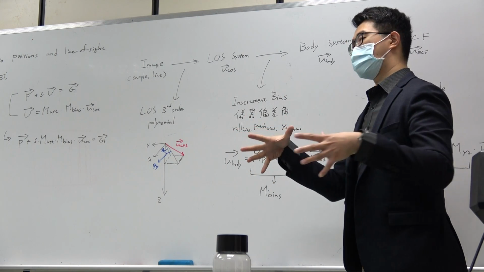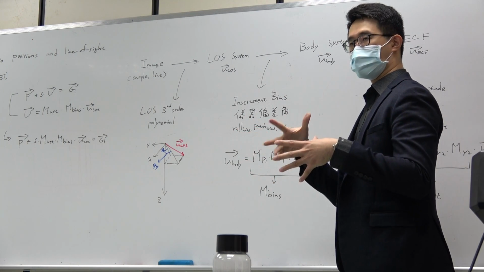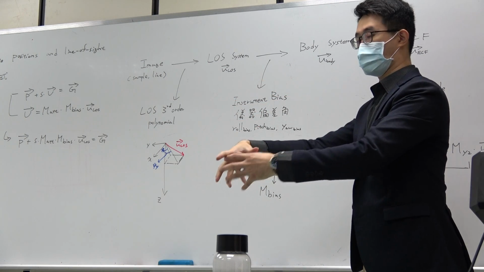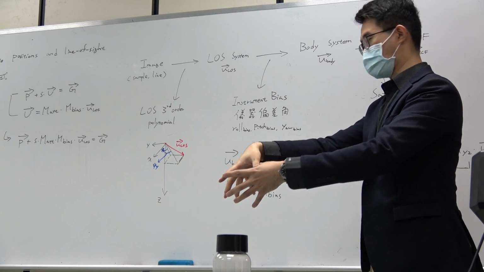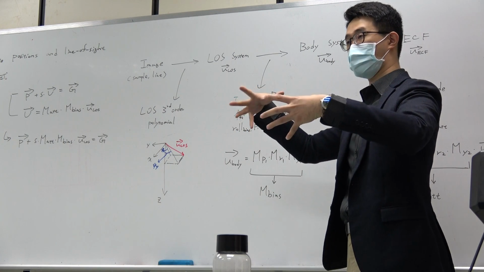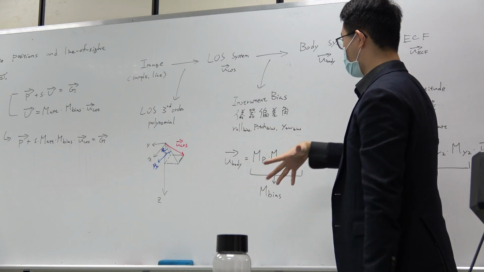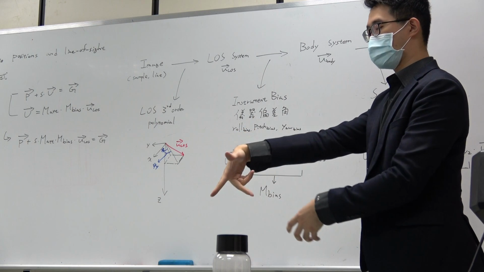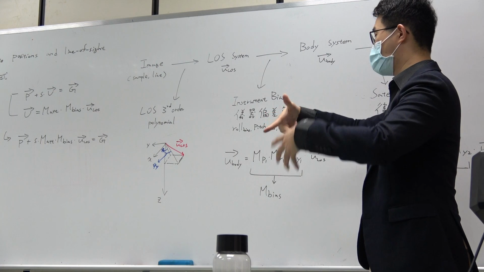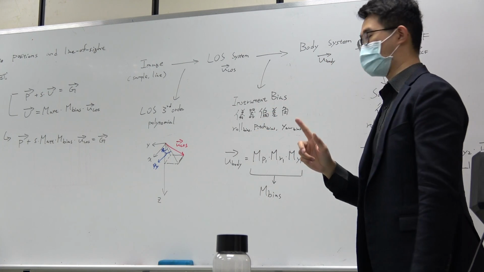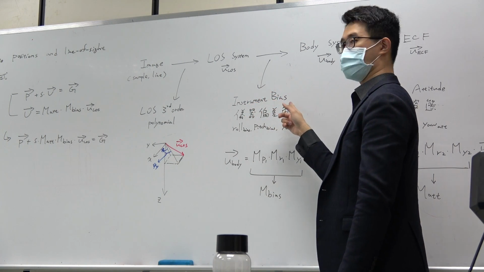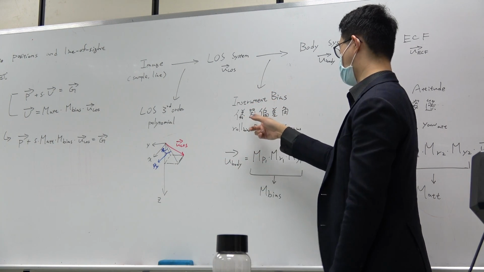The whole satellite body has a defined coordinate system. We are not only talking about the camera. The camera has its own system, which is the line of sight system. But the whole satellite body has one coordinate system as well. And the relationship between the camera system and the whole satellite coordinate system has the transformation of the instrument bias, which in Chinese is called 仪器偏差角.